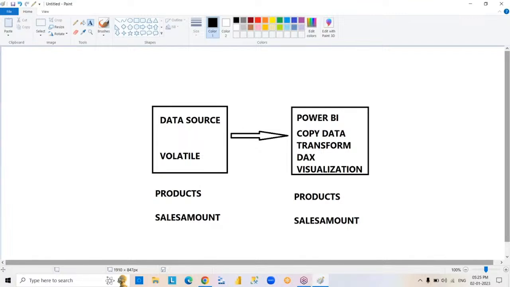But it is not a plain copy. Plain copy is directly copy and save. That's it. But it's not a plain copy. We have a different requirement here.